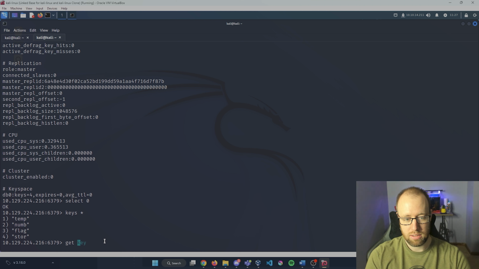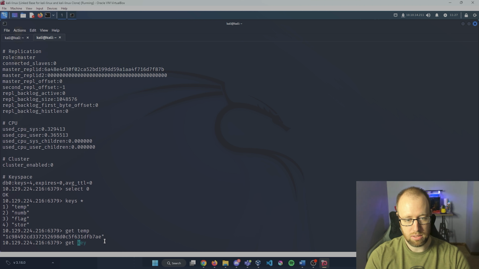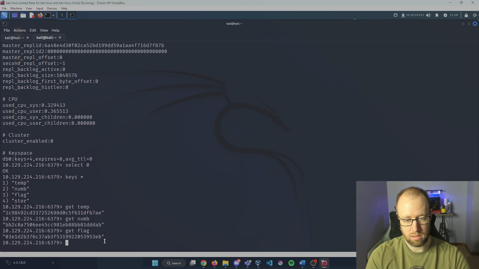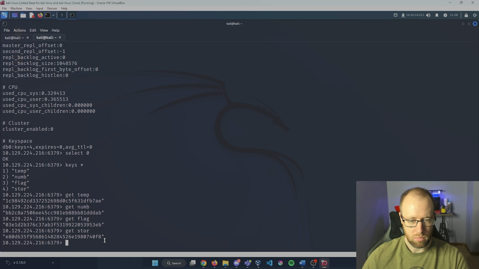So we can do get temp, get num, get flag, and get store. We have a whole bunch of random characters. Looks like these are all the values available within the temp, the num, the flag, and the store. Flag here is what is going to be our answer for Hack the Box.